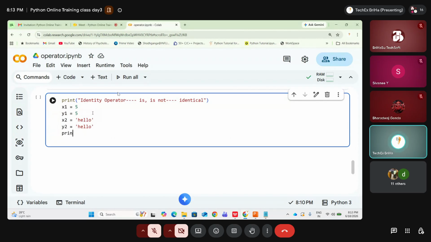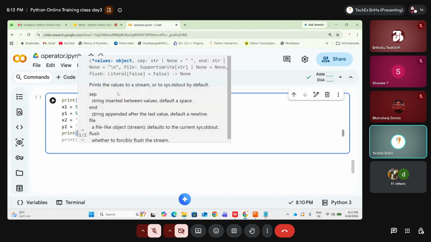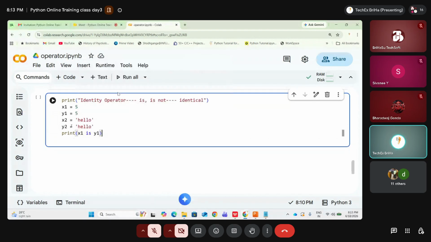So now what I'm doing, I'm checking print x1 is y1. Is x1 identical to y1 or not? That is what I'm checking.